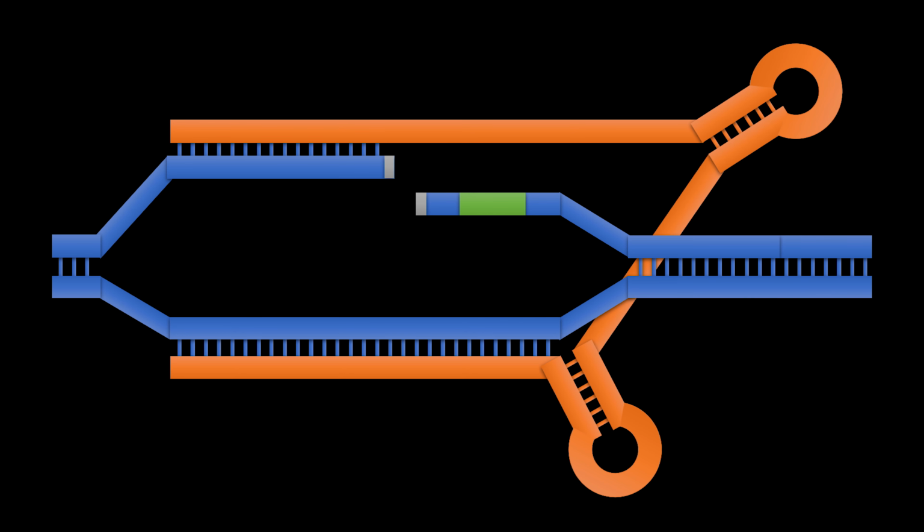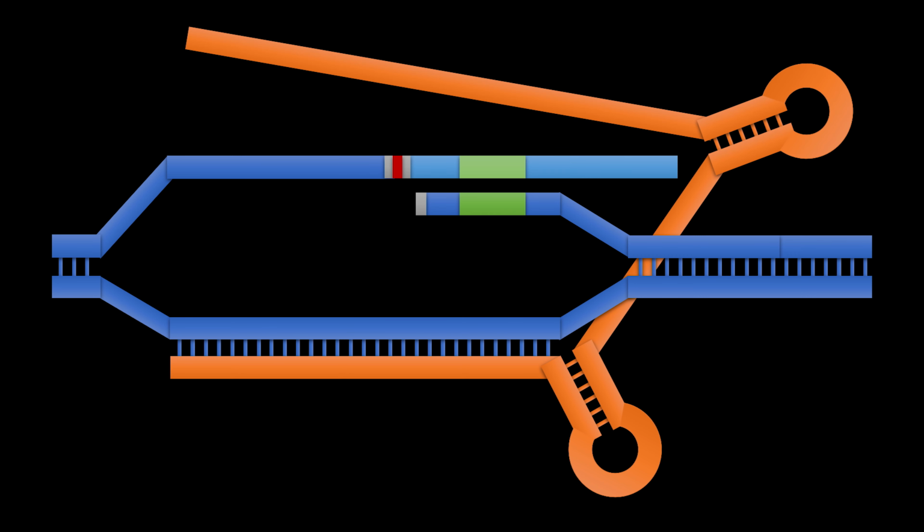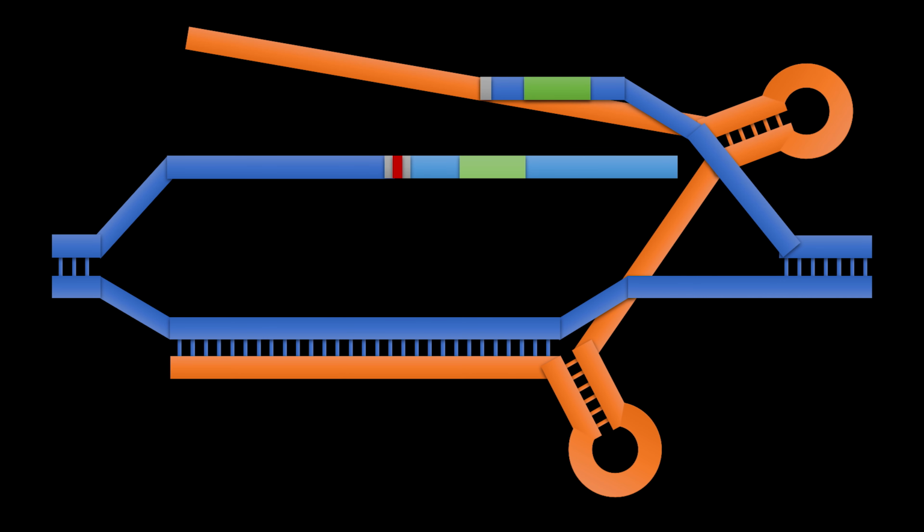Next, the reverse transcriptase domain starts working, turning the pegRNA template into DNA. The new strand contains the edit but is otherwise identical to the original strand. Due to this, it will try to bind the same part of the unedited strand as the original one. The result is an equilibrium between the two flaps, as they compete for the unedited strand.